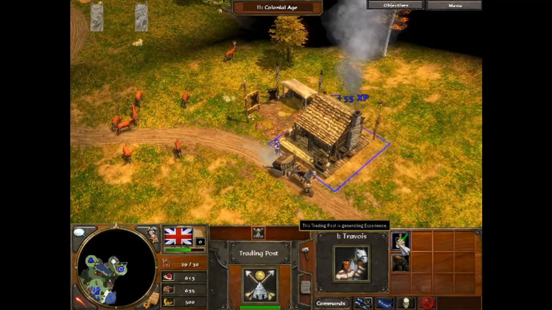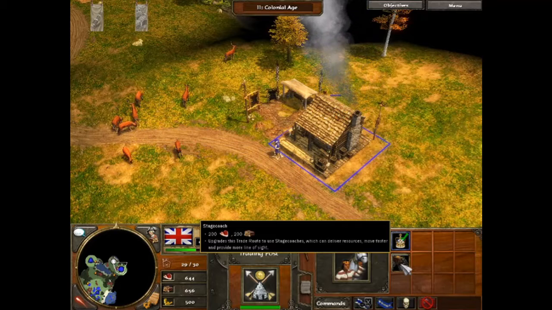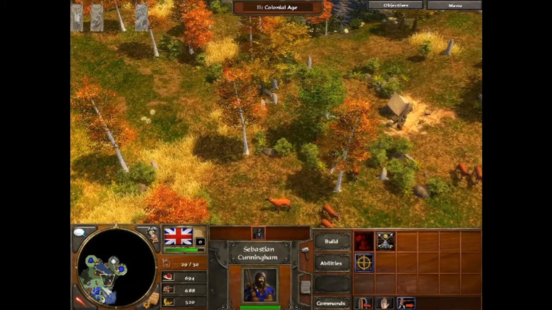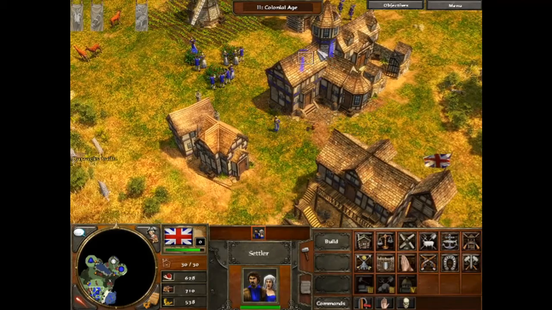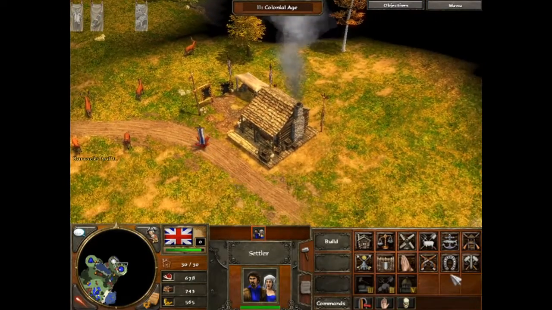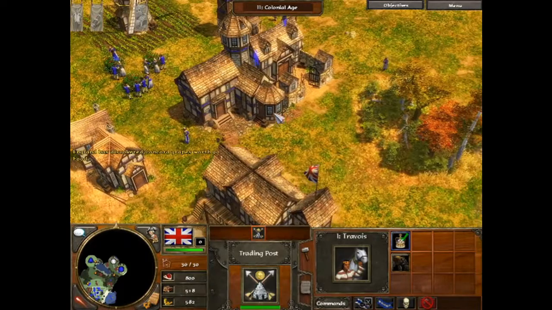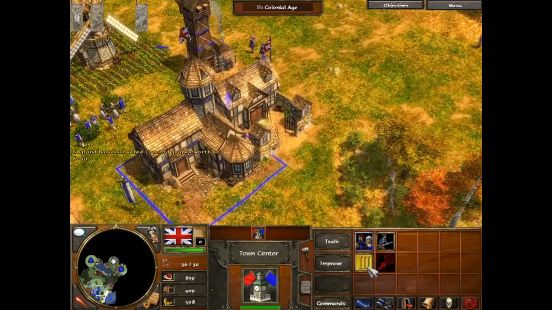So now I have this. It's generating experience. Upgrades this trading post to use stagecoaches, which deliver resources, move faster, and provide more line of sight. Interesting. Right. So you want to really defend your trading posts? Oh no, I'm out of manners.